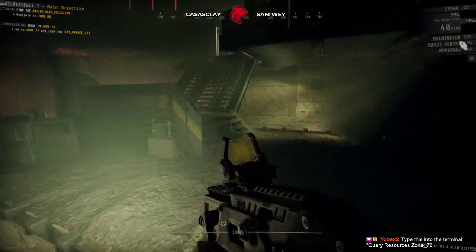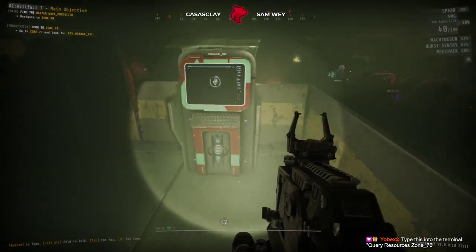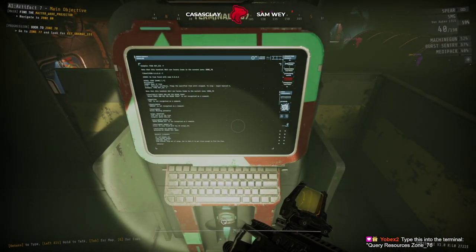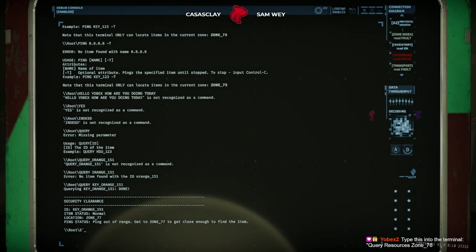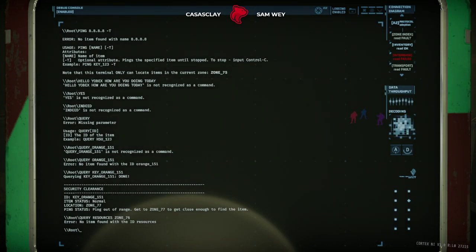Ooh, wait. Type this into the terminal. Query resource zone 76. I hate my life. Resources. Still nothing. 76. Oh my god, my cat scared me. Is it resource? This game will do that to you.